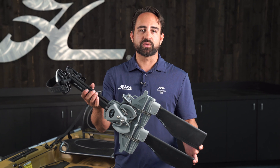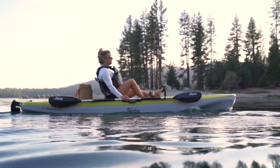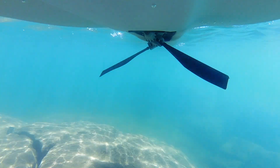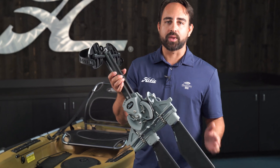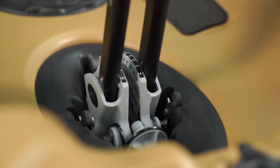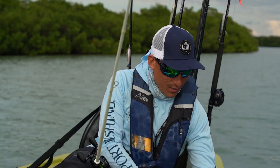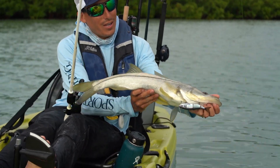This standard length fin suits shallow water really well and it's got plenty of power and performance to propel the Passport 12's lightweight hull just fine. If you're looking for a little bit more resistance or more power and torque, you can upgrade to a turbo length fin. Hobie's Universal Mirage drive well is designed to accept this drive and earlier drives as well. It'll even accept a 180 if that's a deal breaker for you, so you can talk to your dealer about the 180 if you really feel like you need forward and reverse.